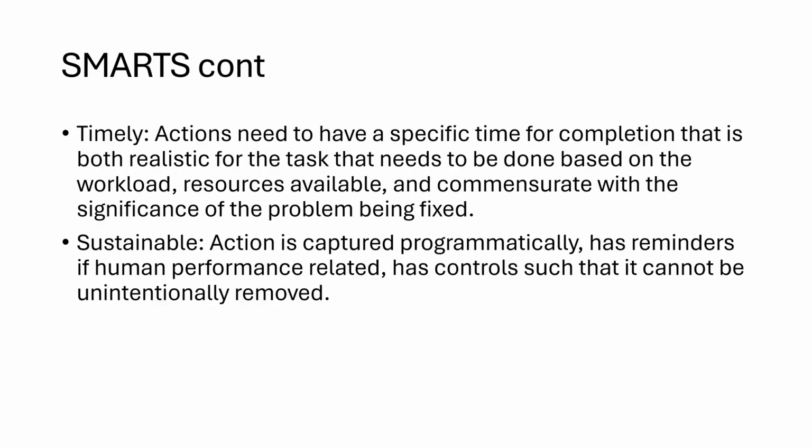And then lastly, the variable S, right? Sustainable. The action should be captured programmatically, has reminders if it's human performance related, and has controls such that it cannot be unintentionally removed. This could also be considered resilient. Is the action resilient to changes organizationally and in leadership? Is it resilient against human performance realities? Those kinds of things.